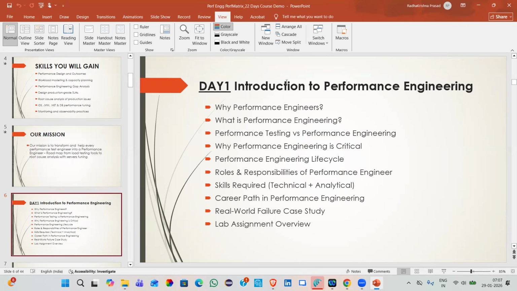Okay, we'll also give you one lab assignment. We'll make you understand how you can deploy a sample application on a web application server, how you can create data using a fake data generator, and how you can upload that into the database. So all of that, we will help you to make your own lab setup ready so that you can install that on your own personal laptop with good configuration, minimum with i5, 512 GB and 16 GB RAM.